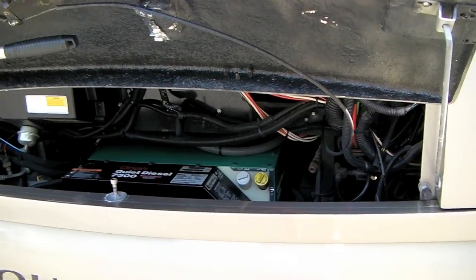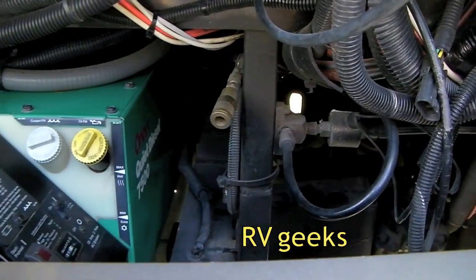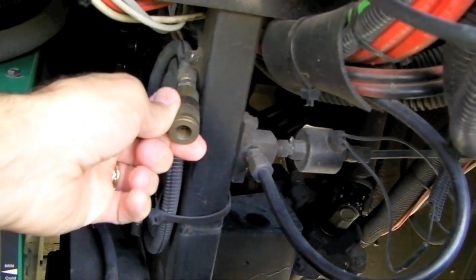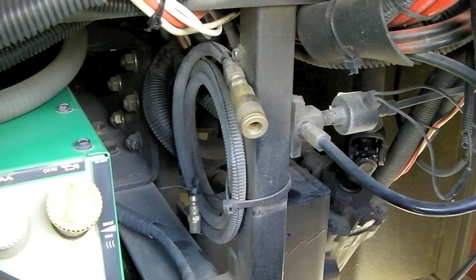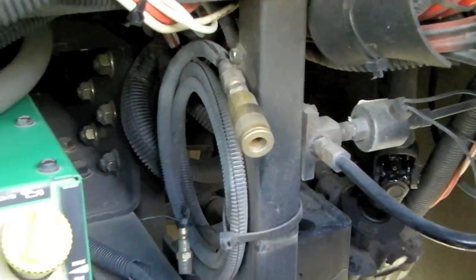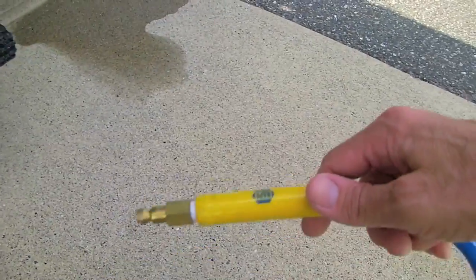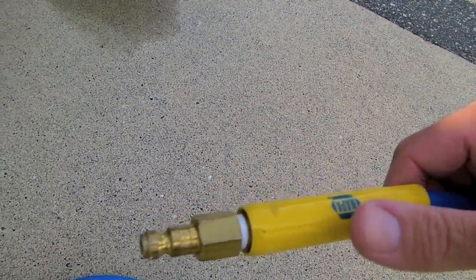To use your coach's air system to inflate your tires, you first have to locate the line that comes from the air system — and here it is right here under the hood of our coach. Since this connection is also used by tow trucks to provide air to your air system when the coach needs to be towed, you'll probably find your connection in the same spot. We're going to take the quick connector on our 50-foot airline and plug it into the front of the coach.